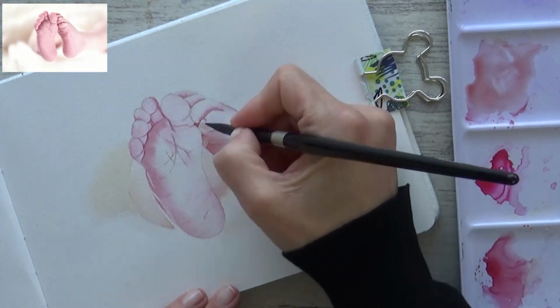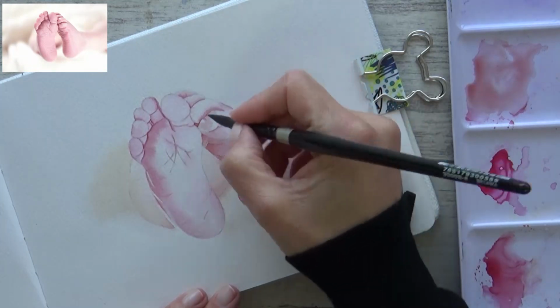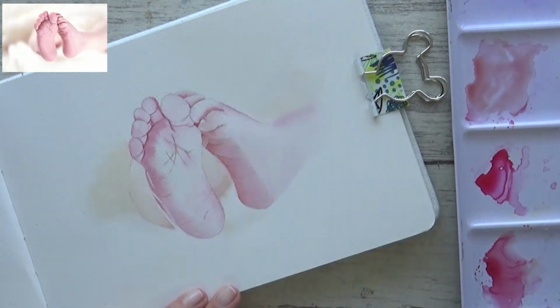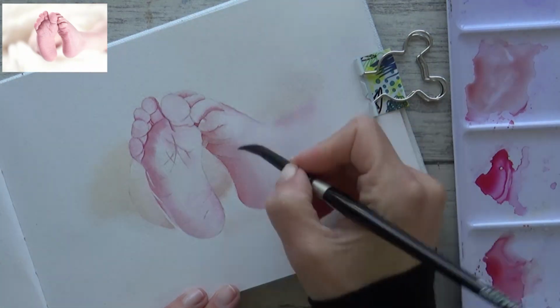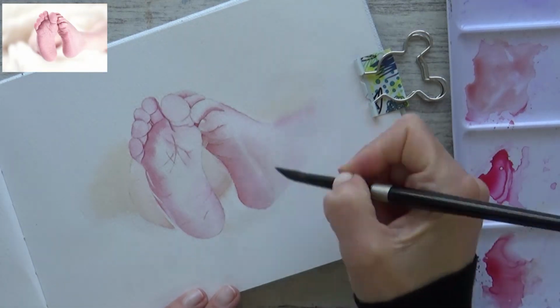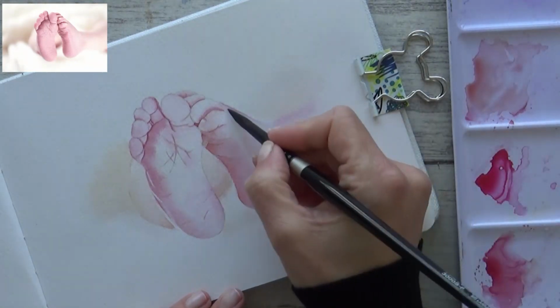I really liked how adding the sap green to the Permanent Rose helped to tone down the bright, less realistic pink tones of my first layer and gave the skin a more natural look, so I used it to layer over the toes and the top of the foot too, being careful to leave in some of the highlight areas.